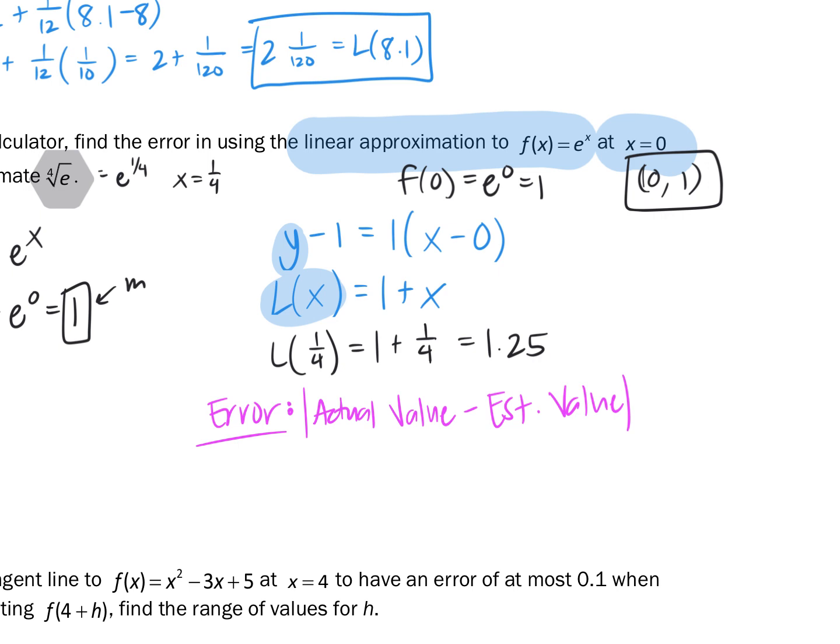So here's where the actual calculator piece comes in. In your calculator, I want you to take the 4th root of e and subtract 1.25. What are you going to end up with approximately? What are we ending up with when I plug that in? 0.034. So what that is saying, right, is that the actual value of the 4th root of e is 0.034 more than what our approximation was. Okay? Our approximation is obviously not going to be the exact value, but it gets us pretty dang close. Okay?